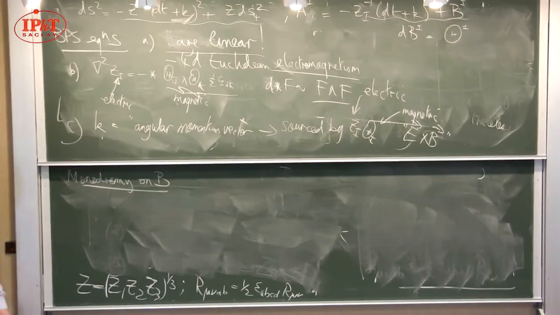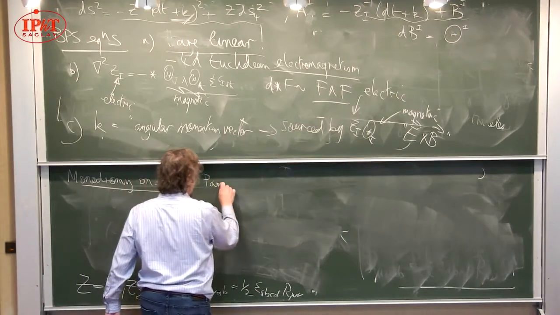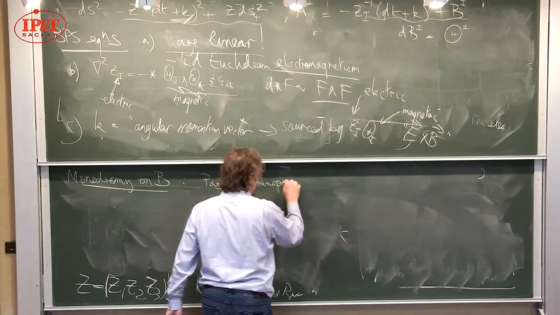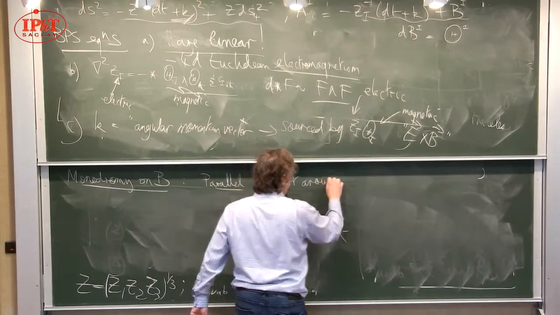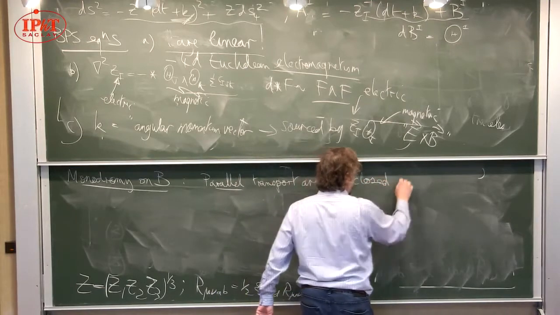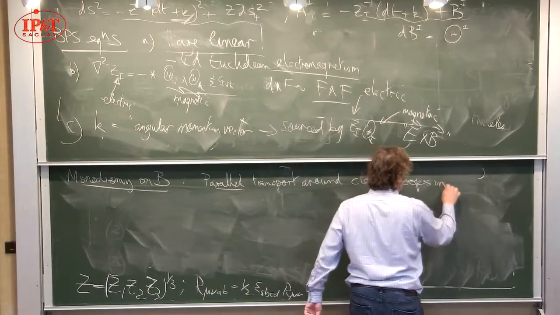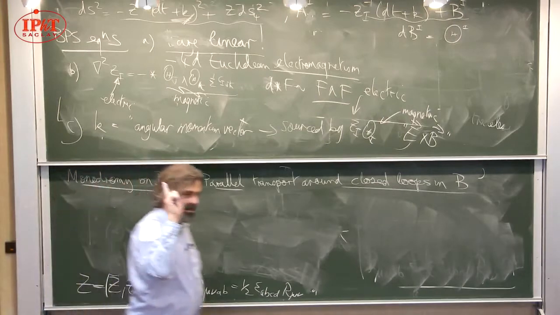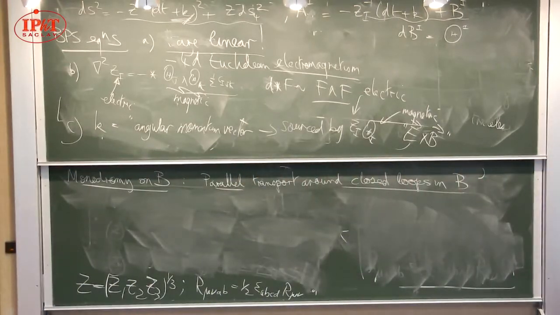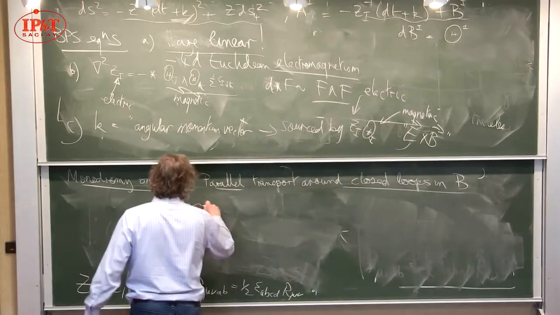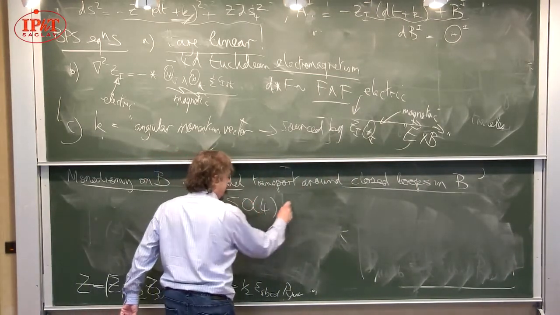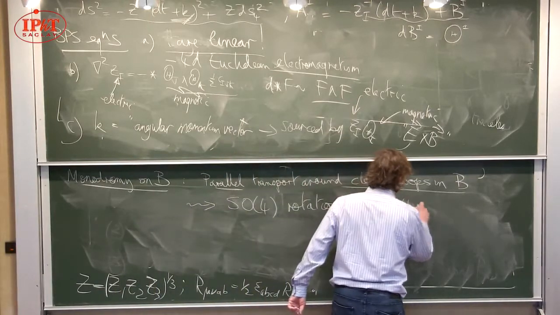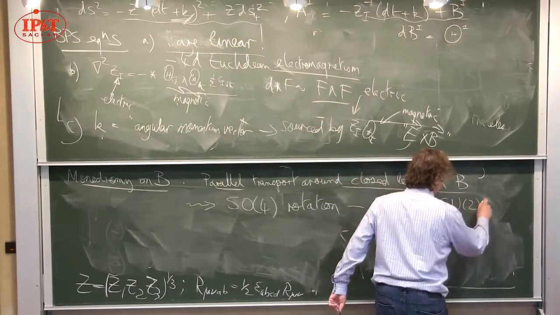Okay, so in GR, hopefully you learned about parallel transport round closed loops, sometimes called the monodromy of a metric. We're in 4 Euclidean dimensions. Closed loops in B. If you parallel transport a vector around a closed loop, it preserves the norm, because parallel transport preserves the norms of vectors, but it can rotate. So this produces a rotation, which is an SO4 rotation in general. And I ask you to remember that SO4 is at least locally the same as SU2 cross SU2.